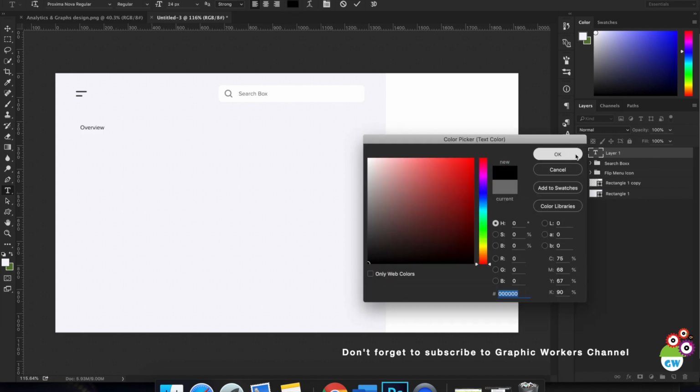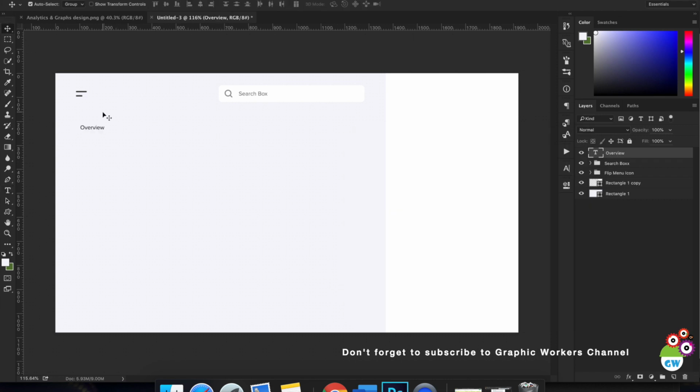These all are in dark black colors. Overview. Comparison.